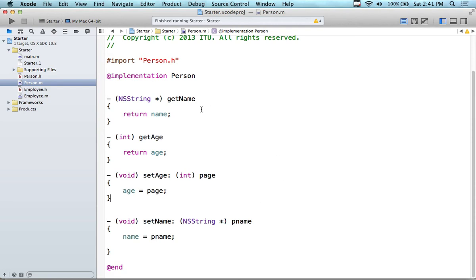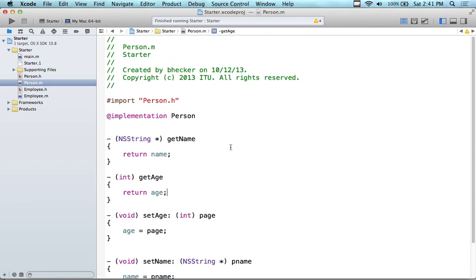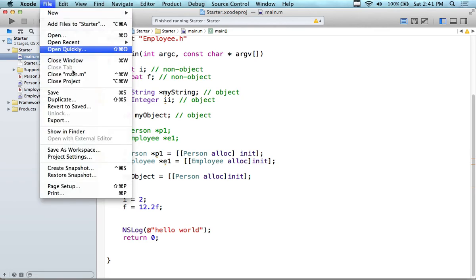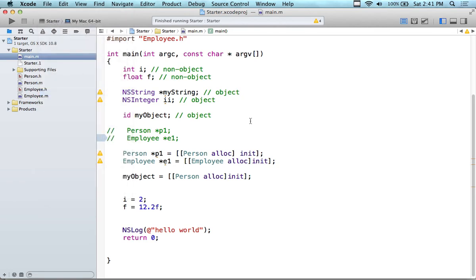So, all right, so let's run. Now that we have a person created, let's go back to main. And some people at this point go, well, aren't you going to save anything? It's auto-saved for you. If you want to, you can go up here to File and say Save, and you can save the file, or you can save the project. When you run it, it's saved as well.